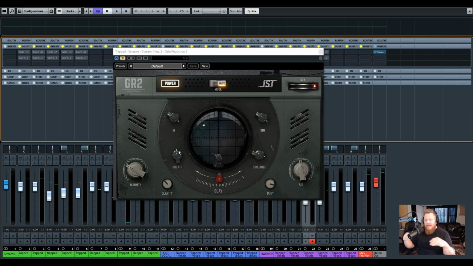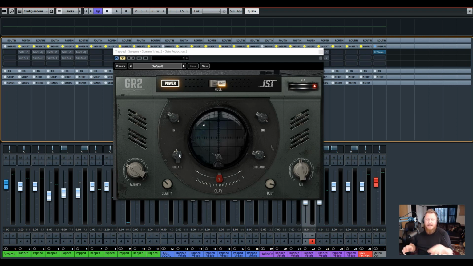Whereas if the breaths are quieter than the actual vocals, it'll kind of not let them through, and you can adjust how much of that is being applied to the vocal. So if you turn the breath down, it should, in theory, if your vocals on the way in are balanced enough, be able to lighten the amount of breath that comes through. If you turn it all the way down, your vocal is going to go away. But if you find that balance, again, you'll see where it actually will be a useful effect.